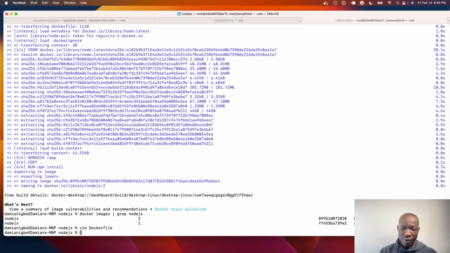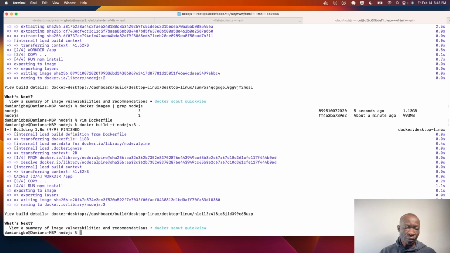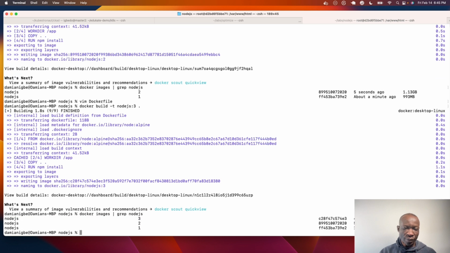Let's make this one 3. Wow, that was quick. And look, the size of this one is 165 megabytes. From 1.13 gig to 165, and from 993 to 165.